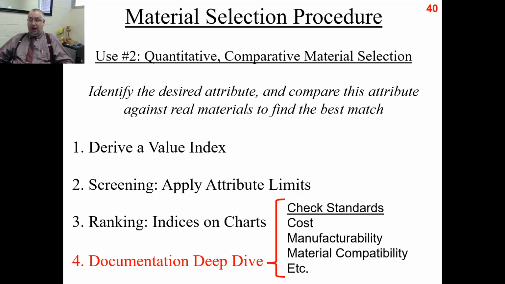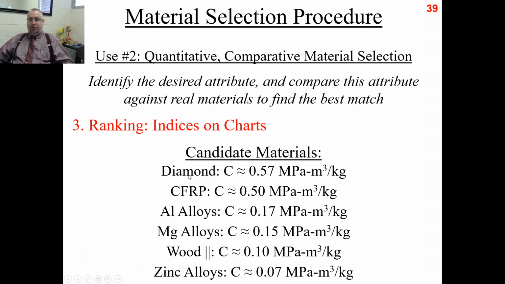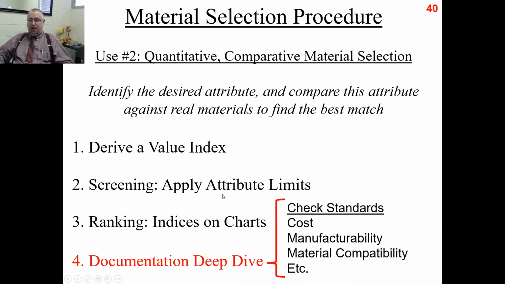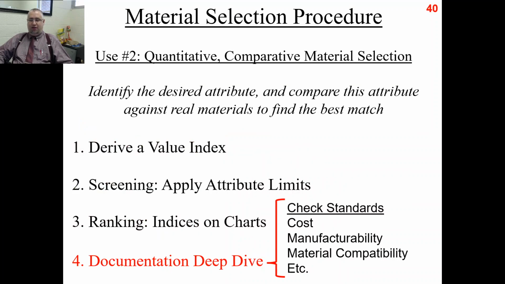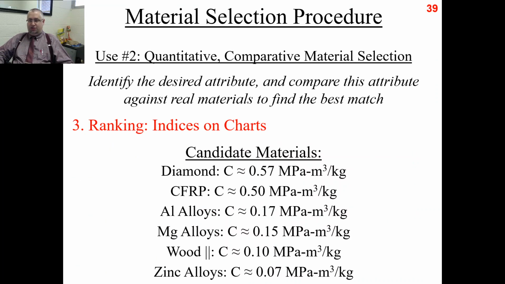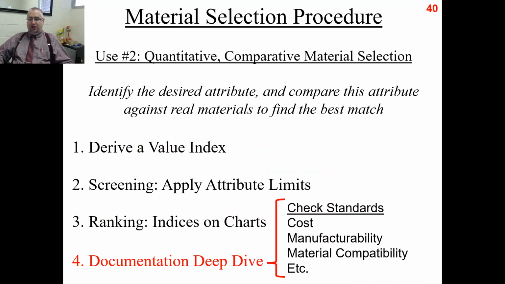So things like cost and manufacturability might be of interest, right? So we probably would throw out diamond, right? Because diamond is pretty darn expensive, and you wouldn't want to just be making run-of-the-mill components out of diamond. That would be a very, very specific and specialized application. And carbon fiber reinforced polymers have some special manufacturing constraints associated with them. They have to be made in a very particular way. So you might not actually be able to make this part using CFRP, and so you might choose to throw out CFRP because of manufacturing concerns.